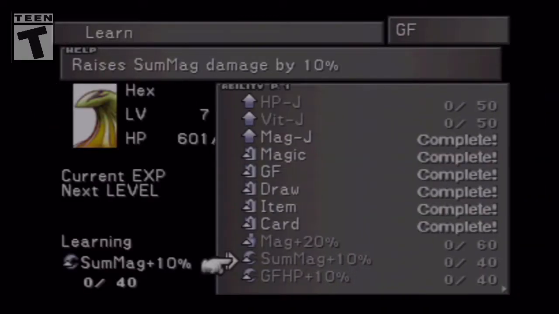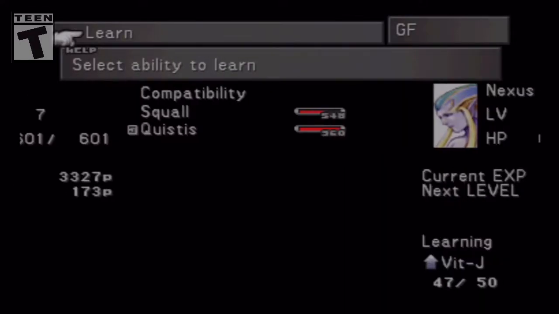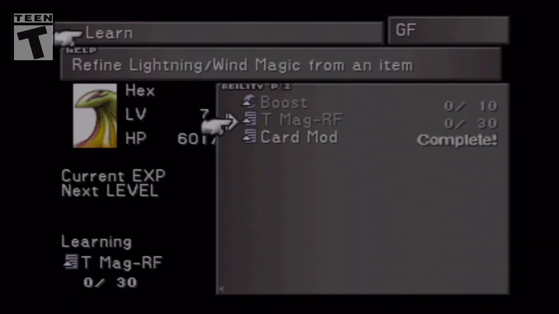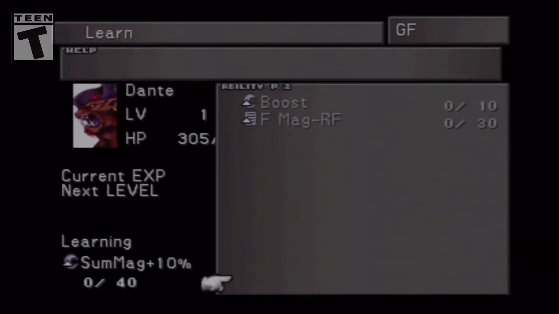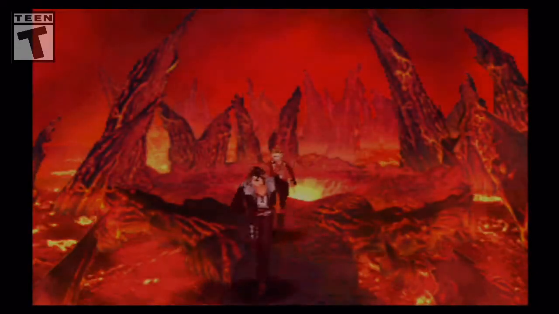Alright, he learned card mod, which is helpful. Junction. 2 more points for that. Now let's get this. That way I can get lightning and wind magic. And you. Fire magic are fine. Let's get out of here. Once we get outside, that'll be it for this set.